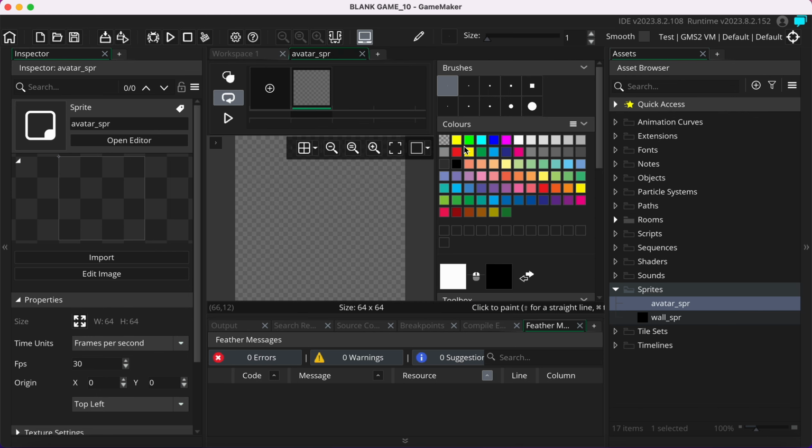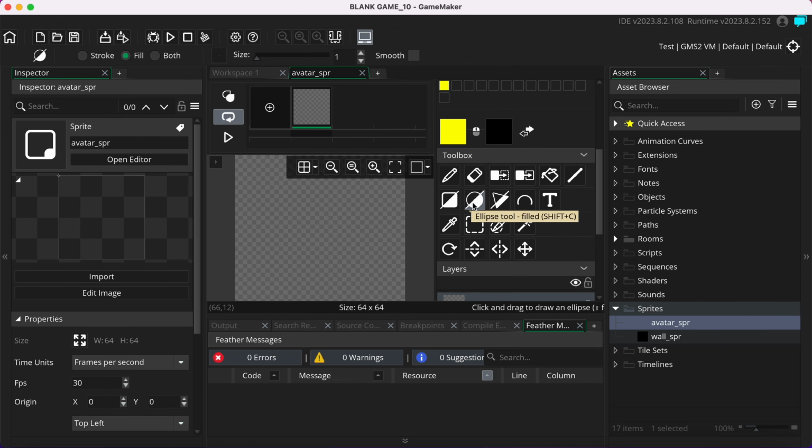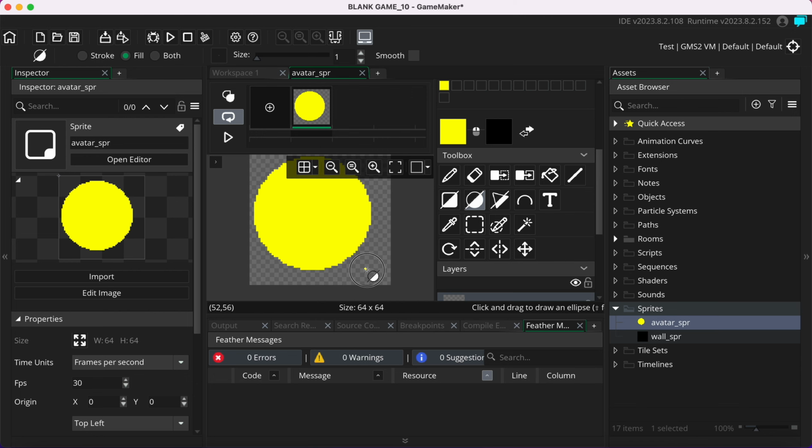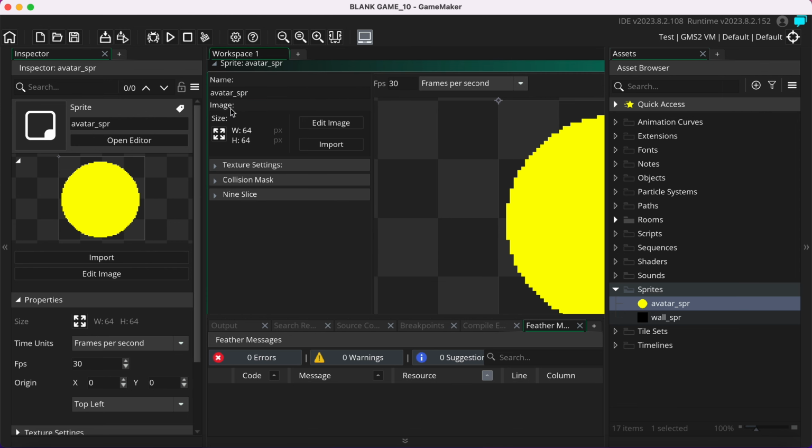Again, I'm going to edit the image and I'm just going to make it really simple. Avatar here, so I'm going to make a really simple drawing. This isn't great, but I'm just going to make a simple yellow circle for my avatar. There we go, that's the avatar character. Click X again to get rid of it, and I'm just going to minimize that in a second. One thing I do want to do is, in fact, we'll minimize that for now.